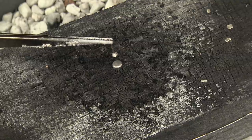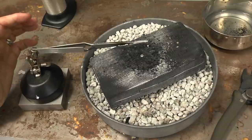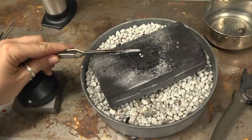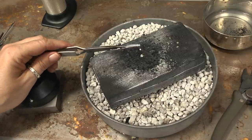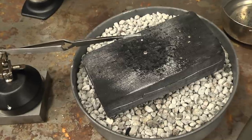Okay, before we do that, let me zoom out to show you what we've got going here. As I showed you, I've got the ear post in the third hand. I've got the third hand on my bench block for the sole purpose of raising it up a little bit so that I can lay this down perpendicular right on top of the post. You don't want it at any sort of angle. And I'm going to now flux both the post and the bezel cup.